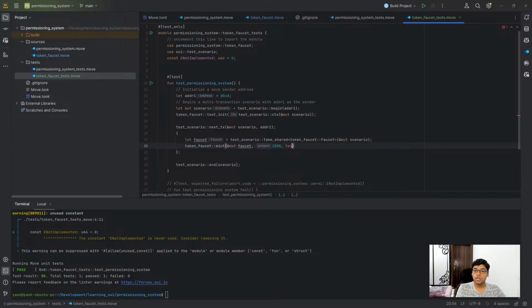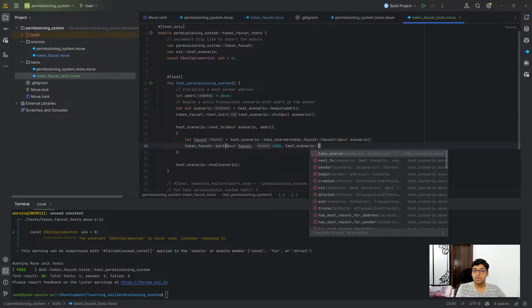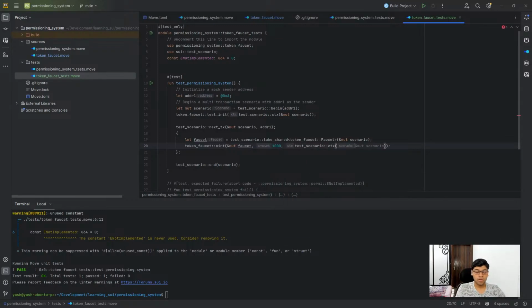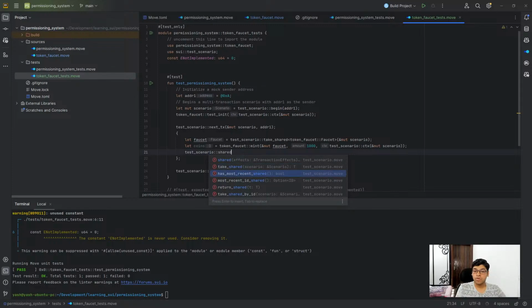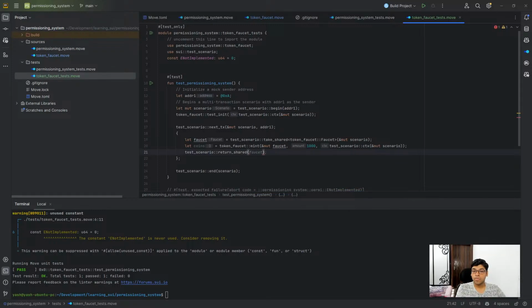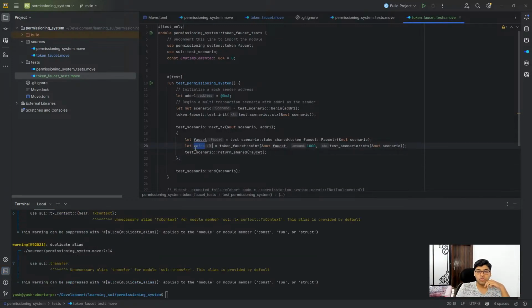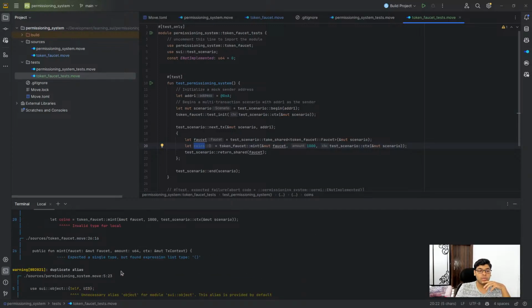Now we also want the context. Okay, let's try to run this. It would probably fail because coin is not a drop type.